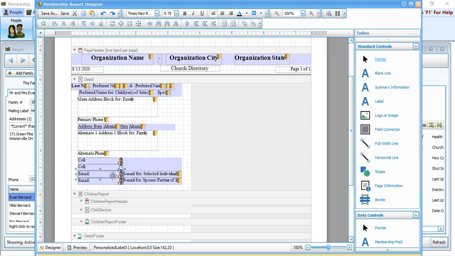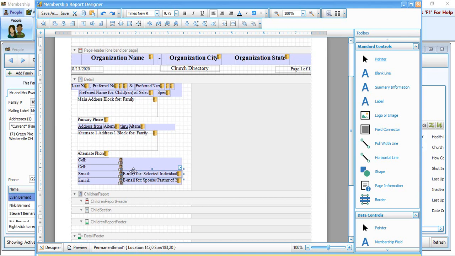The job of this field is to print the words Bob's email. Or this line, because it's for the spouse partner, it's going to print the words Sally's email, or whatever the first name is of the spouse or partner. This field is actually going to print what the email itself is, okay? So think of it this way. This is the labeling for the email address itself, okay?